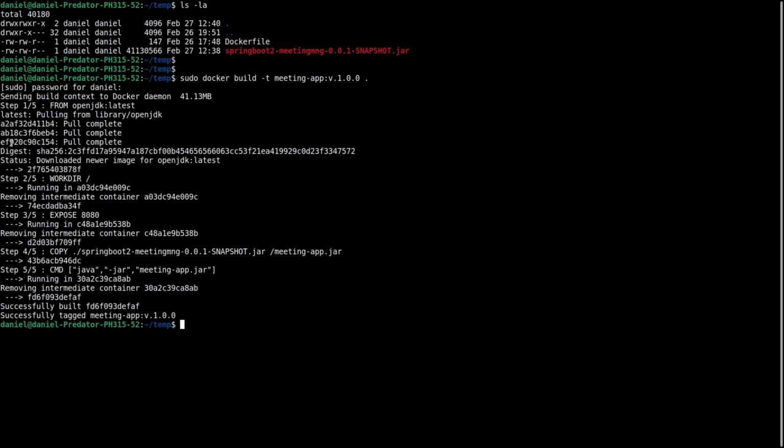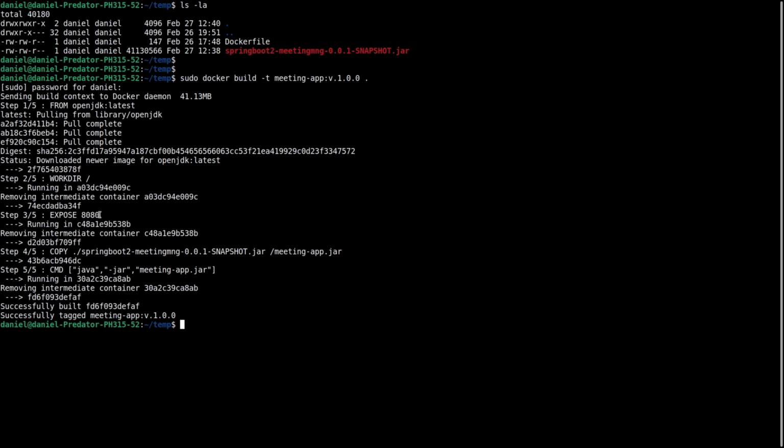For example, the first layer is to include the base image, in this case the openjdk latest image. The next layer is the second step here, which is the definition of the workdir, or working directory space, inside the volume of the Docker container. The next layer is to expose the port of the Docker container that we're going to map when we run this image.